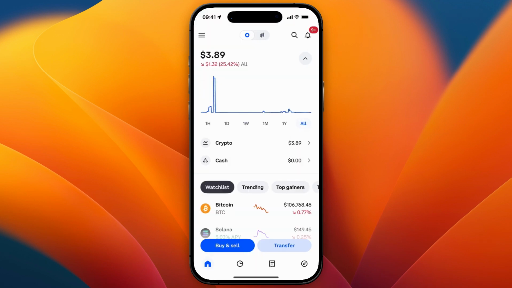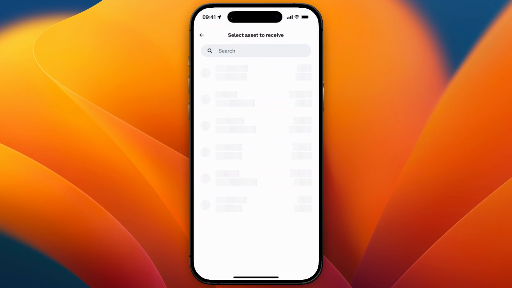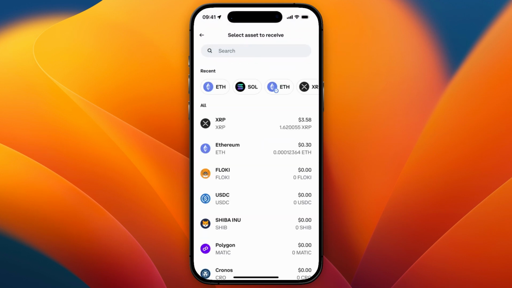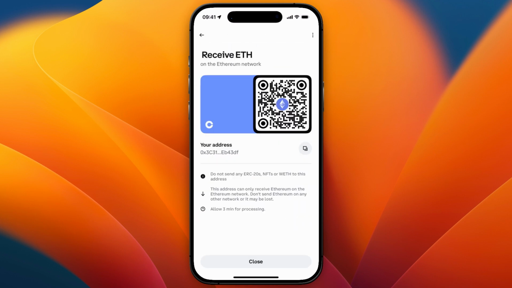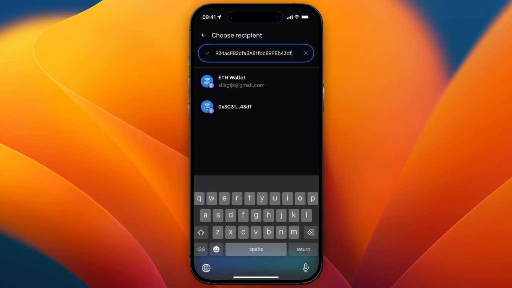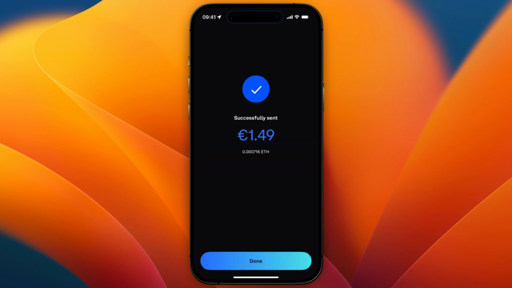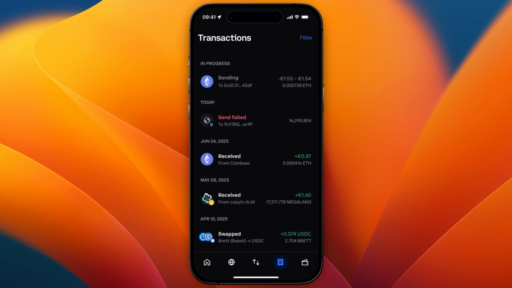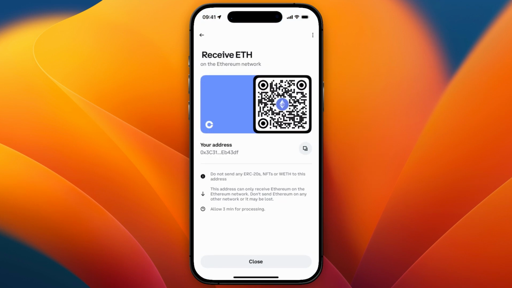And then just go and get your wallet address by going to transfer and then receive crypto. And then just select the same cryptocurrency, which for me is Ethereum. And then from there select the same network, which for me is also Ethereum, and then copy your address, go back, paste in the address in Coinbase wallet, and then you can go and select it. And then from there you can then just send the Ethereum or whatever crypto you want to your normal Coinbase account or whatever other exchange you want to use, such as Binance, Bybit, Kraken, etc.